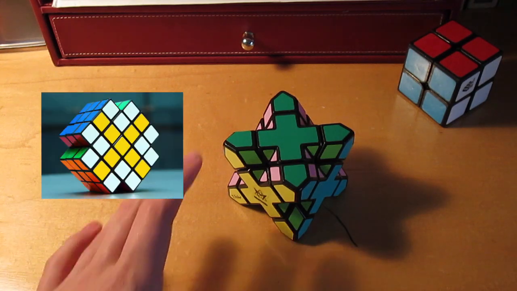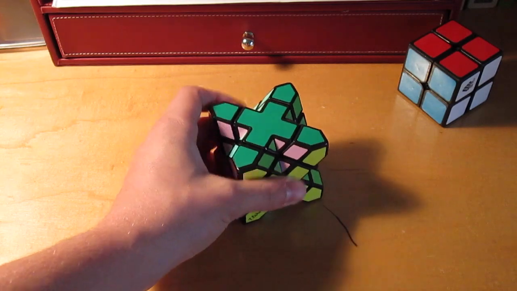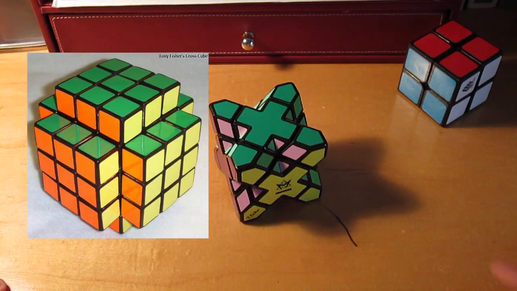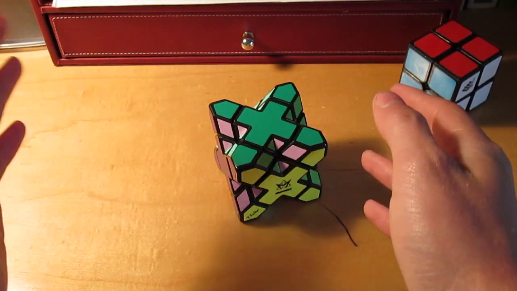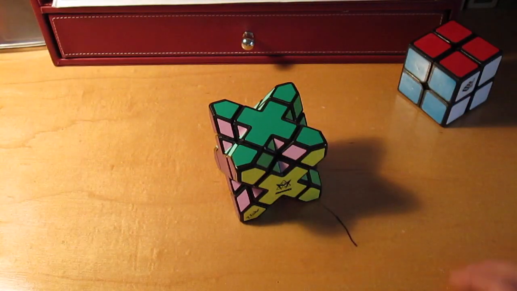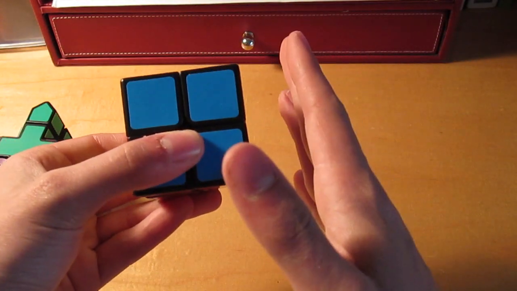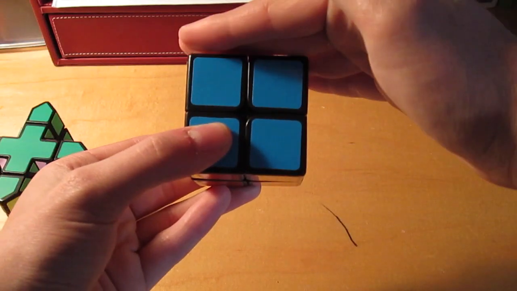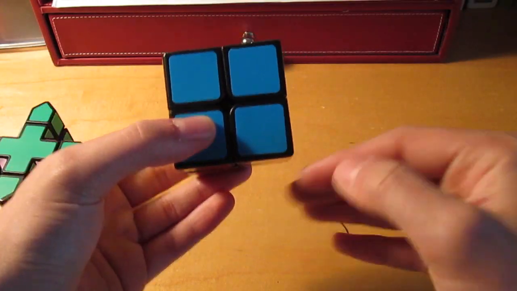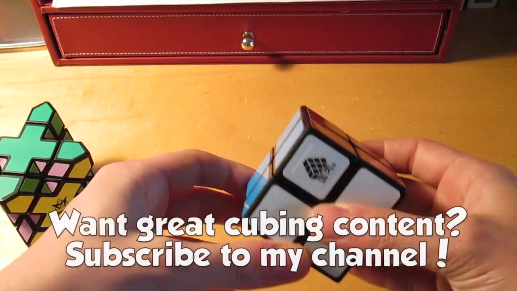I have the X cube which I unboxed in a previous video. But they have the cross cube which is basically a 3x3 with an extra side, like an extra layer on every side. So if this was the 3x3, there would be an extra side here and an extra side here to make it a 3x3x5. Then there is an extra side here and an extra side here to make it the X cube. And there is one on the front and one on the back to make it a cross.